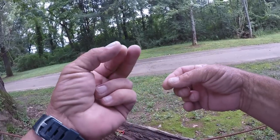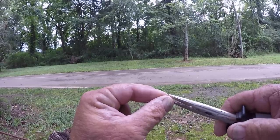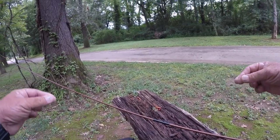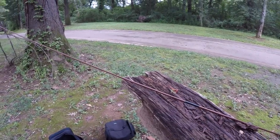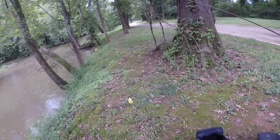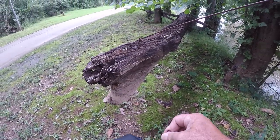There's a little bitty split shot. I'm going to go about a foot above my hook and just cramp it. I hope I can get by with that. I don't like a big weight. One of the keys to fishing, I think, is using as light a weight as you possibly can in all situations. That's just an opinion, folks.